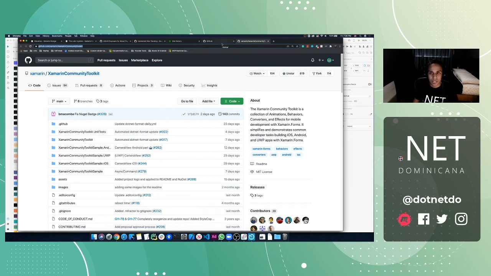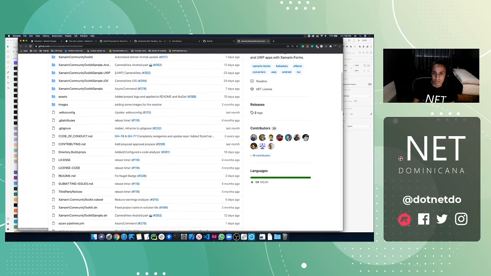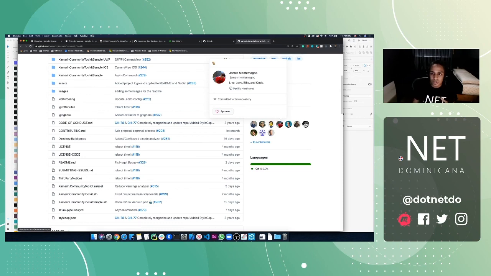This is a great compilation from the community of a lot of useful things we can use in our apps, like animations, behaviors, converters, effects, that you can literally use right now in your Xamarin Forms apps, and it's being maintained by most of the primary members of the Xamarin community.